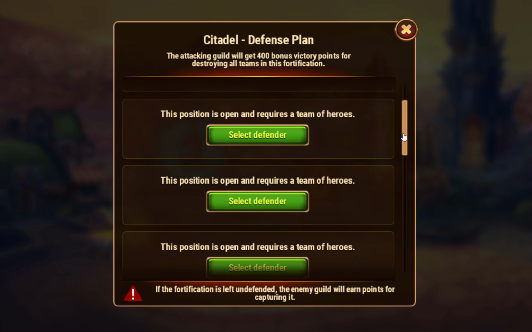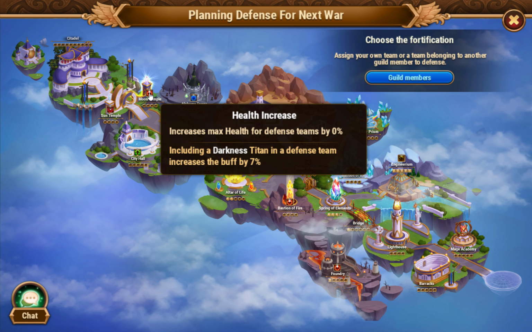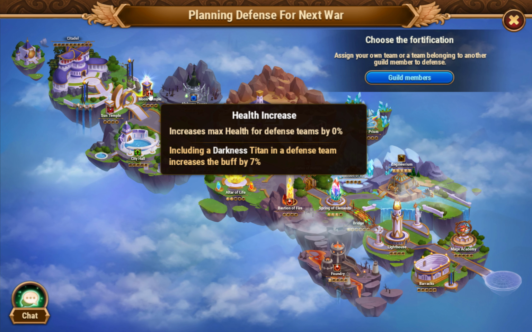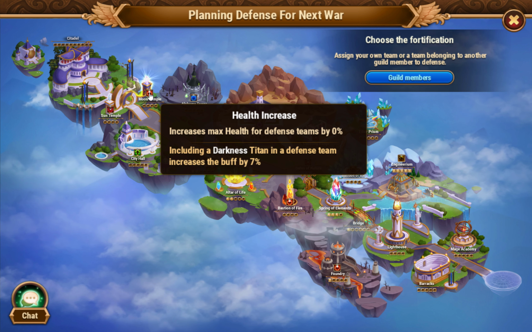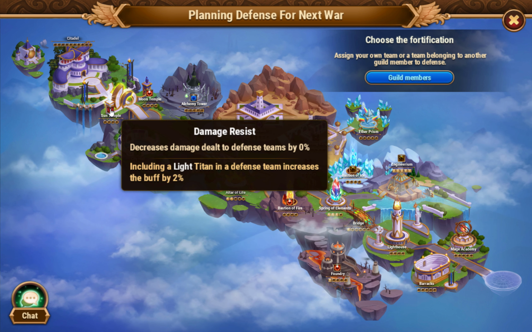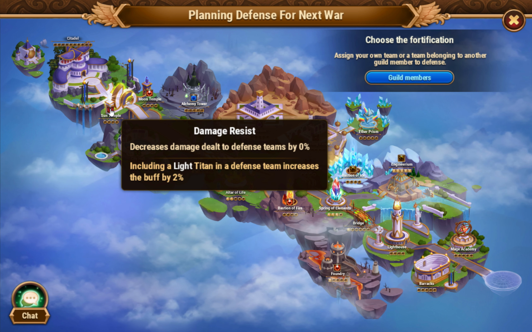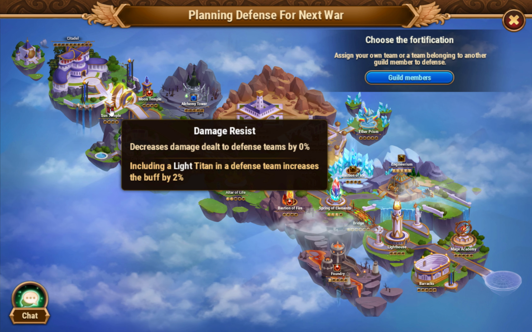What is there? 400 points. Looks like there's 10 positions there. Moon Temple. Health increase. Increases max health for defensive teams by 0%. Clean Darkness team, Titan and defensive team increase the buff by 7%. So I guess you put all your Darkness Titans in the Moon Temple. The Sun Temple, this decreases damage dealt to defense teams by 0%, including Light Titan and defense team increase the buff by 2%. So I guess you could have up to 16% on that because there's 4 teams.